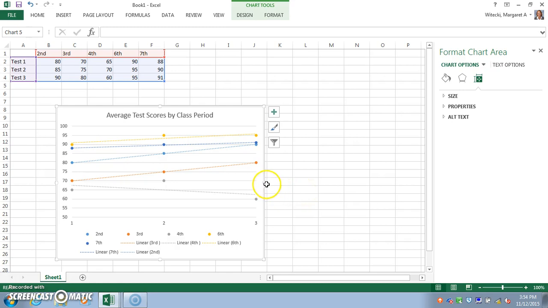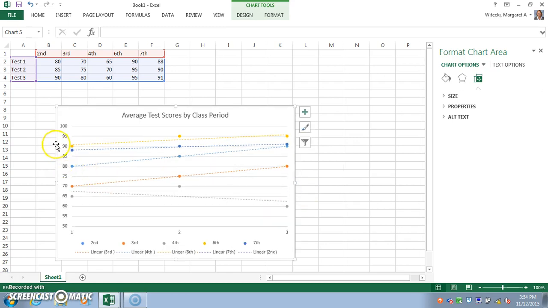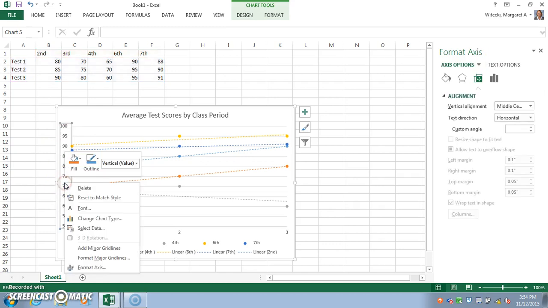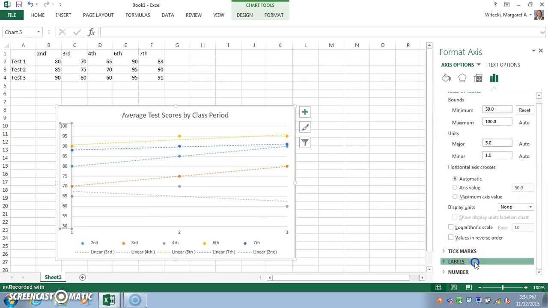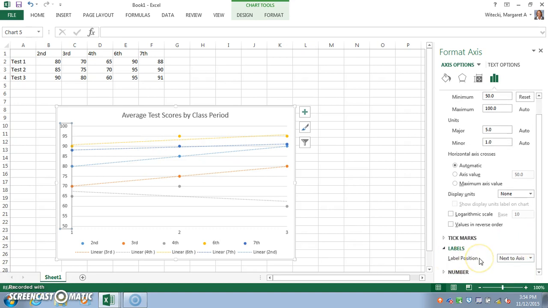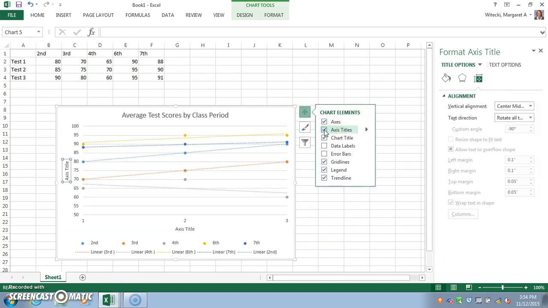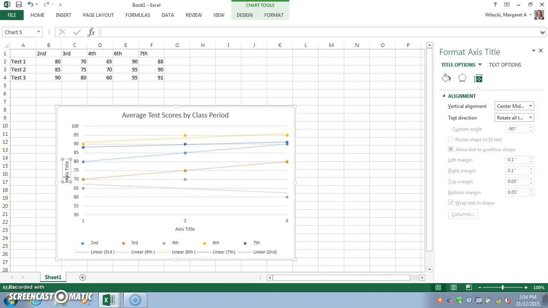Okay. That's pretty cool, except, you know, your teacher doesn't like it when these axes aren't labeled. So, right-click, format axis. How about a label? Okay, so enter, but where do I do that? Axes titles, there we go. Now it put in a spot. So now I can say average test score. That tells me what it is. And the unit, I'm going to put in parentheses usually, percentage. Okay, and this 1, 2, 3 is what? Test number.